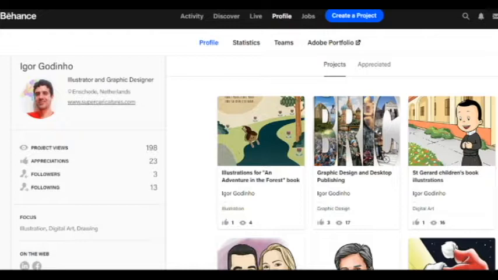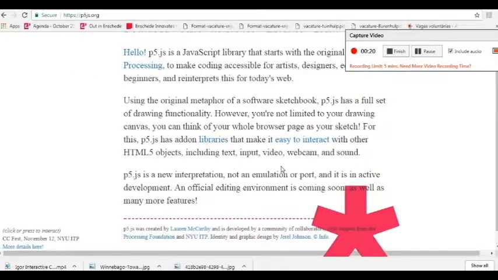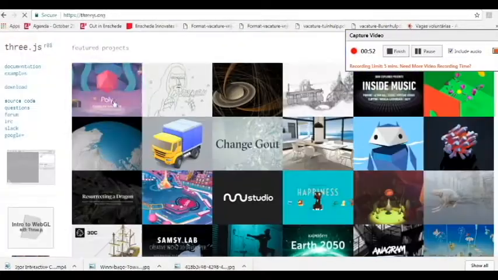I'm an art technology student at Saxion University, and I'm here to introduce you to my creative technology project. Before that, I had to choose between three different technologies, which were P5JS, Phaser.js, and 3JS.